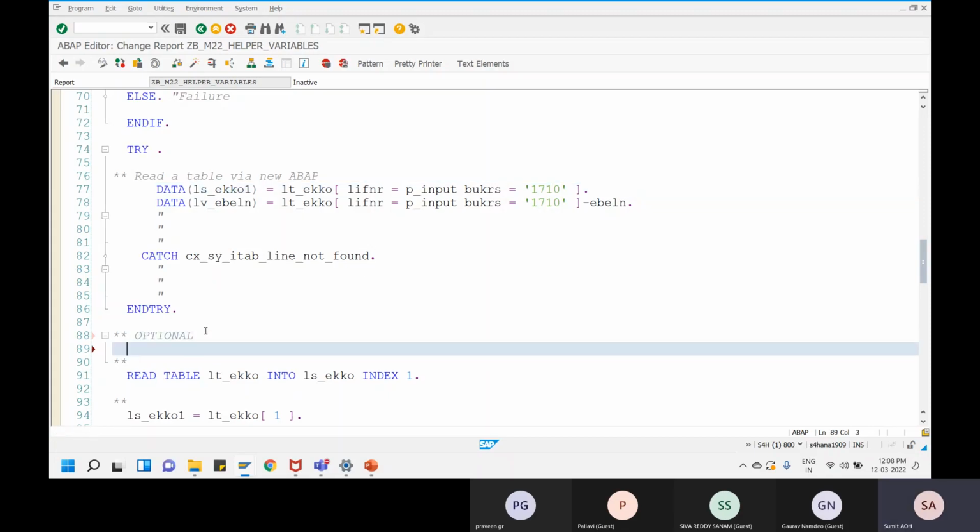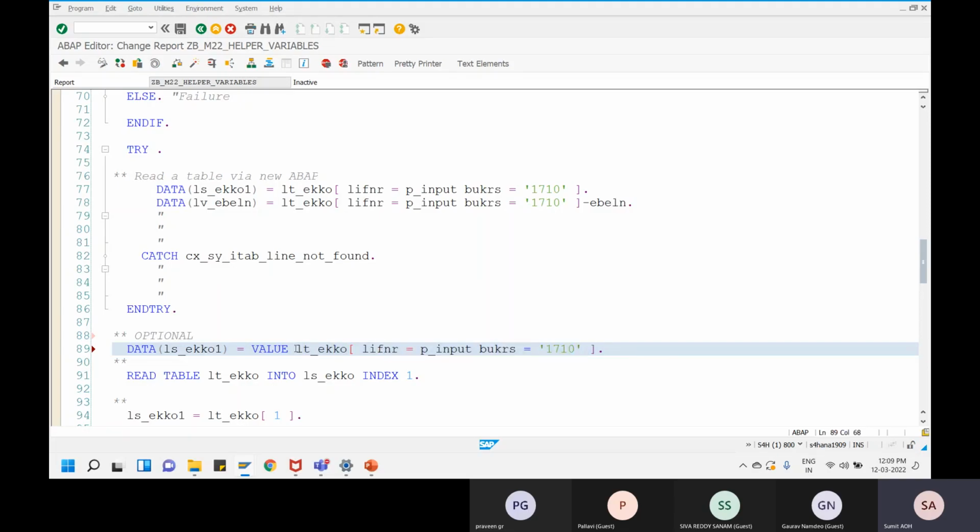So for example, you are saying DATA ls_ekko1 over here, and let me just write the, okay, I have copied the data as well. So you are specifying the input over here, and now what you want to do is ensure that even though the data is not there, you should not get any sort of error. What you would be doing for that is specifying a keyword called VALUE over here as well, and afterwards the type which is specified in this bracket. So that is how the VALUE keyword is versatile.